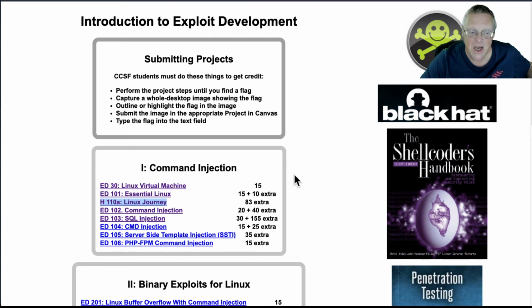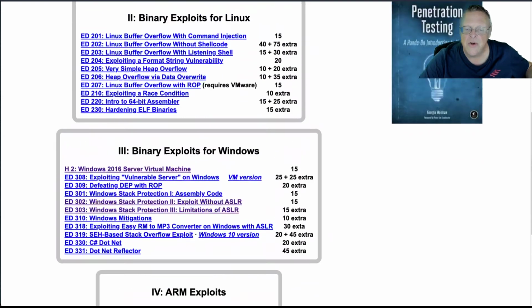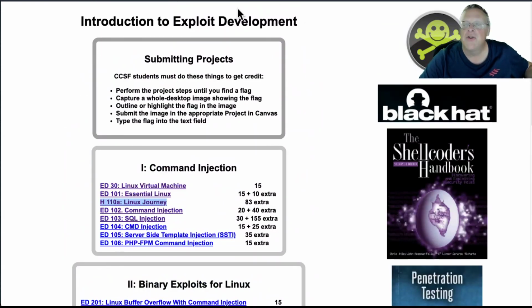Like if the only thing you care about is Windows, you can skip down and start doing Windows exploits and so on. There's no need to do them in order. But if you do them late, you'll lose a few points for being late, that's all. But jump ahead to something that's interesting to you. The students are at all different levels, and I'm not concerned with all of you learning exactly the same stuff. As long as each of you learn something, that's fine.